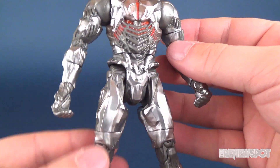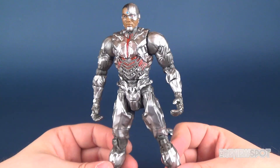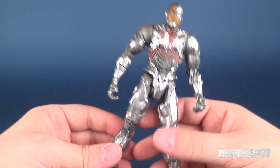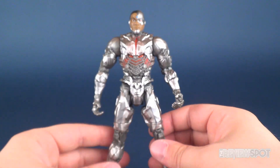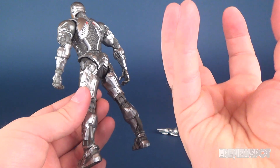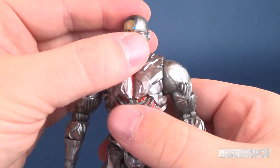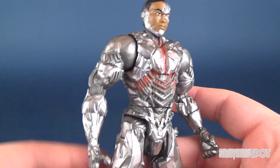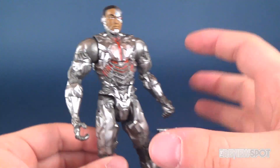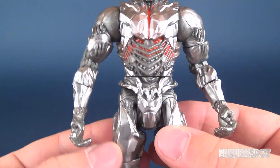The figure here has some nice popping colors of silver that really make it shine. Now, this is going to be a really old reference, but the texturing of the plastic kind of reminds me of an old Rock Lord — I feel like I could fold this guy up and he'd make a giant silver rock. Rock Lords were a spin-off line where they had arms, legs, and a head but you'd fold them back up and they'd become a little rock. That's kind of the feel I get from Cyborg here.